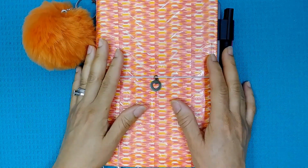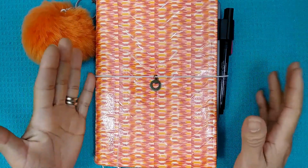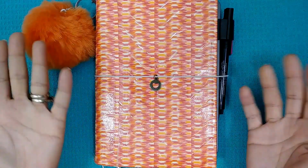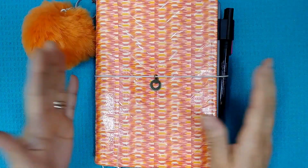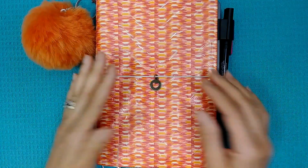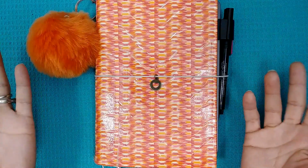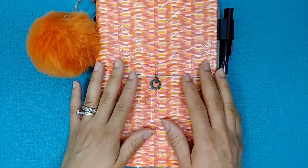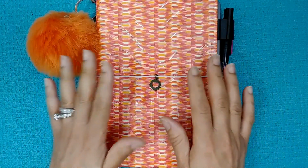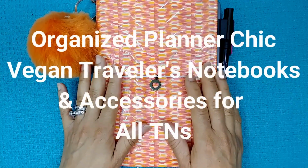Today is October 31st, and of course we're moving into November, so this is the cover that I'm using right now, but I'll be switching to a different one for December and January and throughout the year. This is just one that I made out of an old Mead calendar cover. I covered it with some duct tape and decorated it, and it holds my bullet journal and one other insert. So it's basically a traveler's notebook that can hold two inserts, and the first one is holding my bullet journal, and I make and sell these in my Organized Planner Chic Etsy shop.